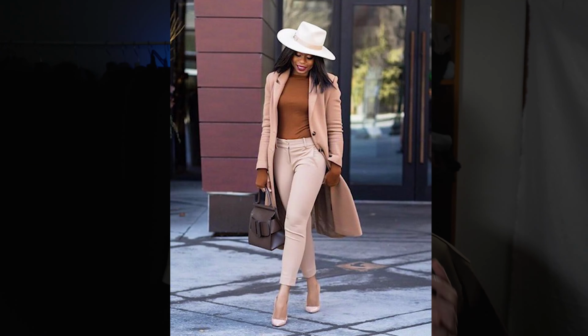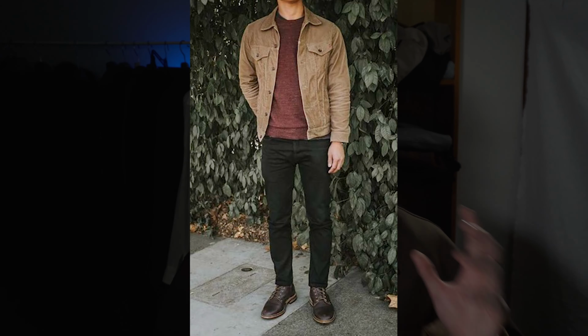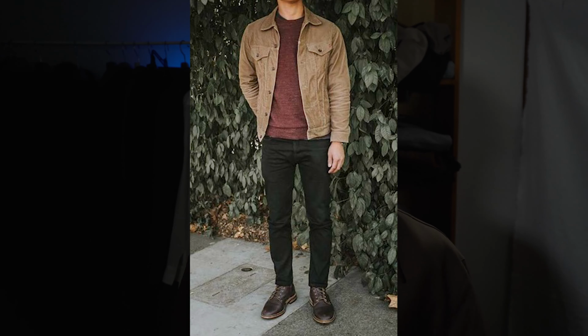It's not often utilized in menswear. However, if you look at females' brown outfits, this always goes in. And even for men's knitwear, it's really easy to match it with pastel tones. So it gives a nice warm and young feel to that person. And usually these colors are less saturated with high brightness, so matching with something a bit darker on the red side and a bit darker on the brown side can give a nice outfit. For example, wearing a mocha brown jacket with a red cherry sweater can be a really nice combination.